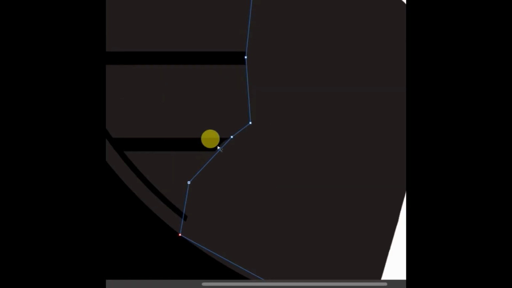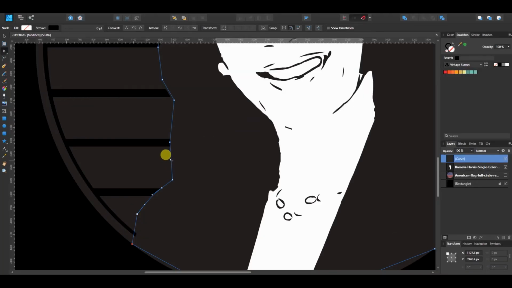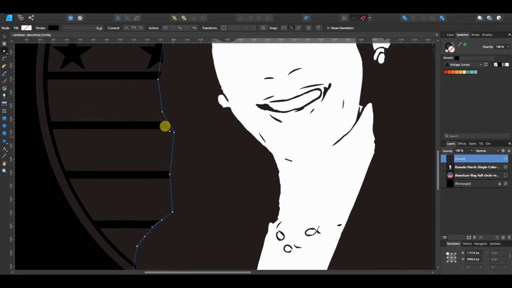Okay, now if you can see on the node tool, when you get on a line, that little squiggly comes under. I'm going to click and bend. You can do anything you want with it, really. But here I just want to try and follow the hairline.